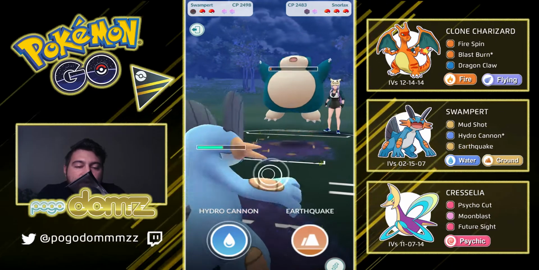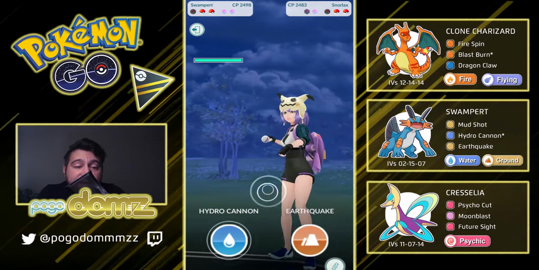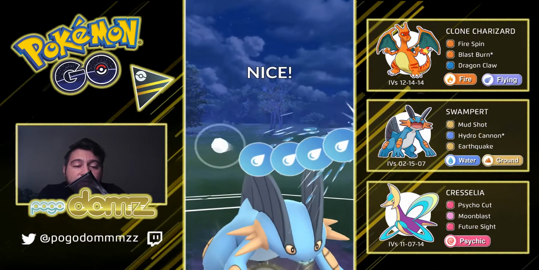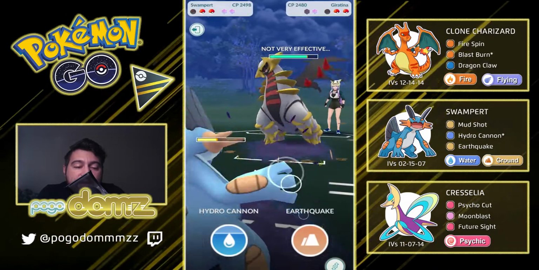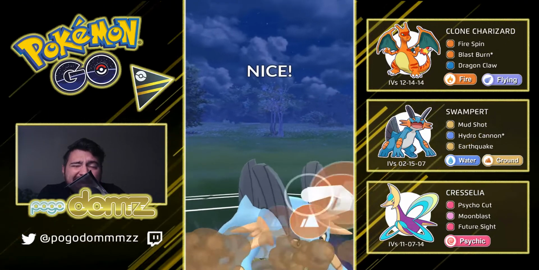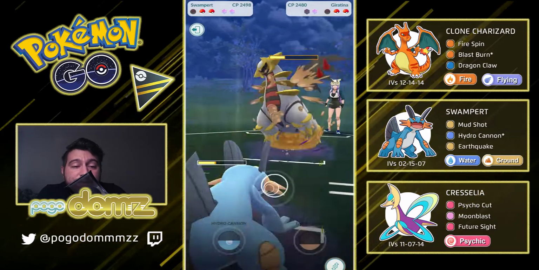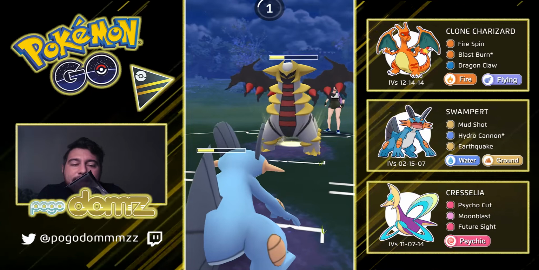So here we are charging up a lot, and that was like a really aggressive farm down. So here I am ready to let go all these Hydro Cannons, and we have a Giratina, so we do have enough energy for Earthquake. Do they shield here? They don't. So this attack from Giratina is not going to knock us out.